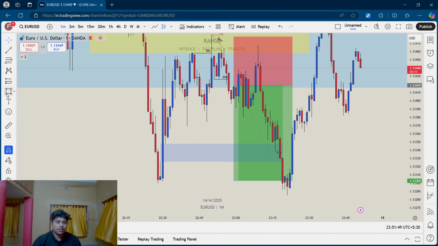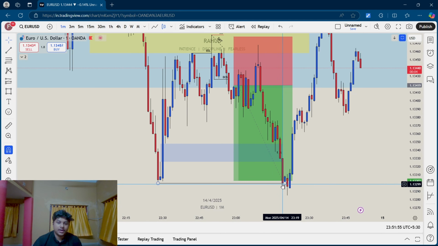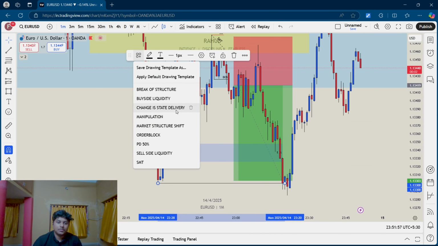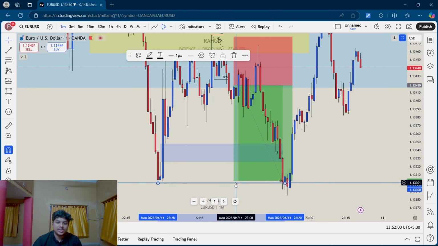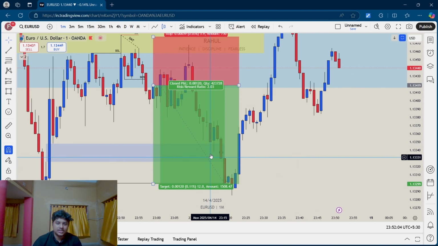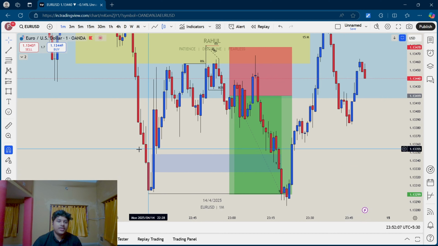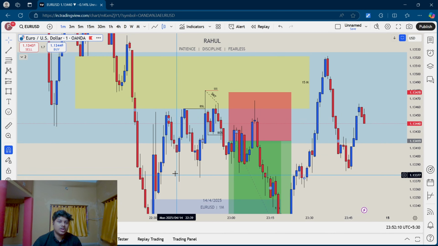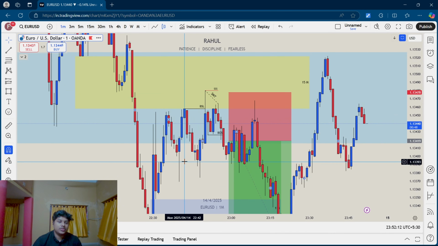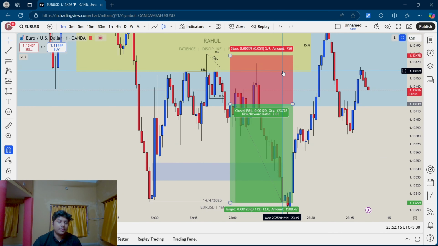My initial draw was here, and as you can see, the market has clearly hit that part. This is my initial sell side liquidity. This is the initial draw, but I closed somewhere around here within this fair value gap. You can see the market started rejecting. This is the first fair value gap which came into this fair value gap. If it starts getting respected, it can directly come and take out the previous high.